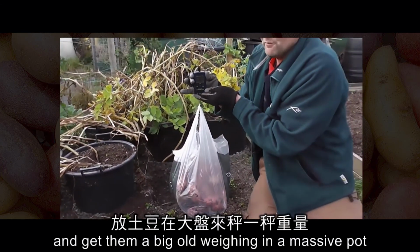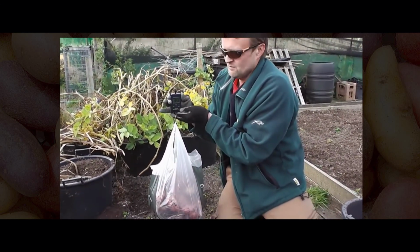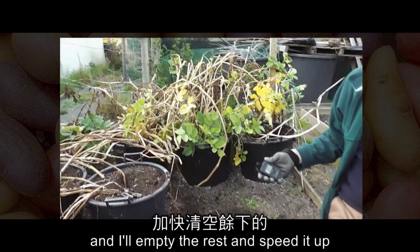Right, we'll get them all out and give them a big old weigh in a massive pot and see if we can break, what's that, 7 pots. Might even get 100 pounds out of 7 pots if they're all as big as that. Right, I'll just set my tripod out and I'll empty the rest and speed it up.